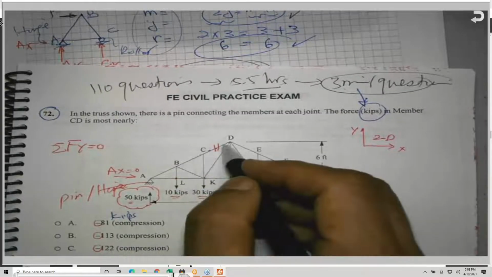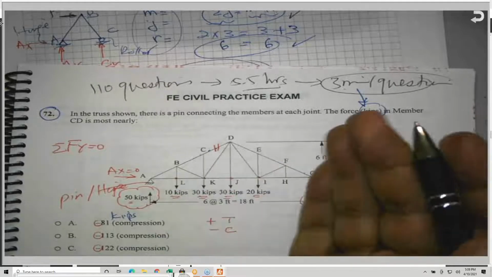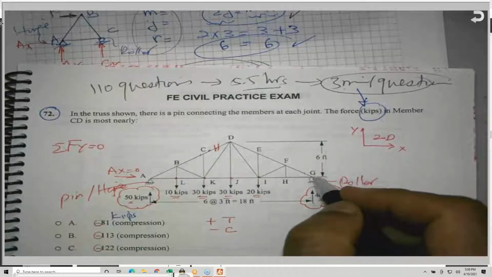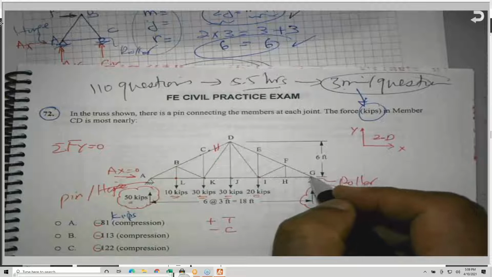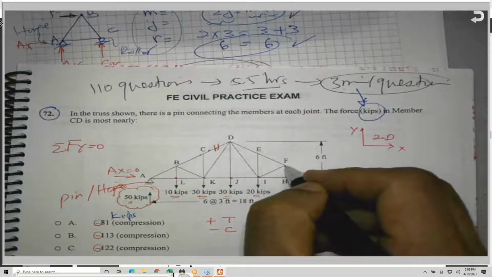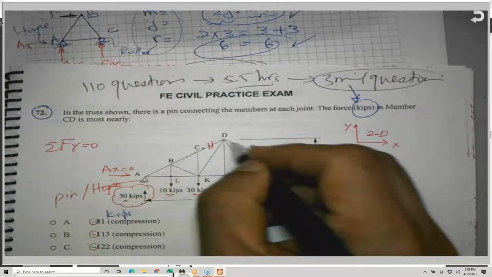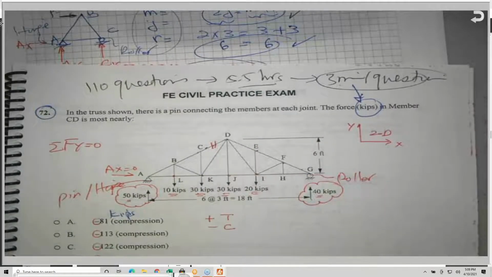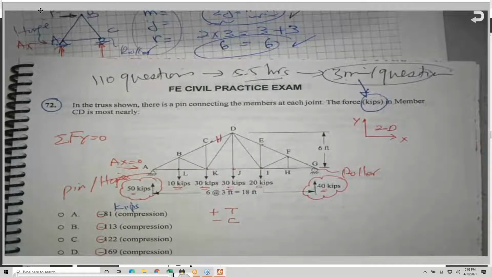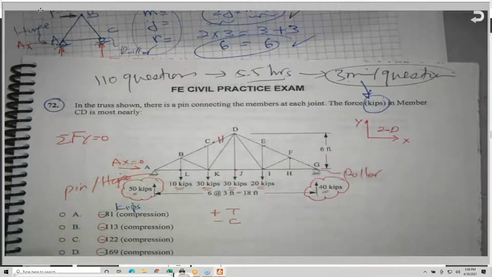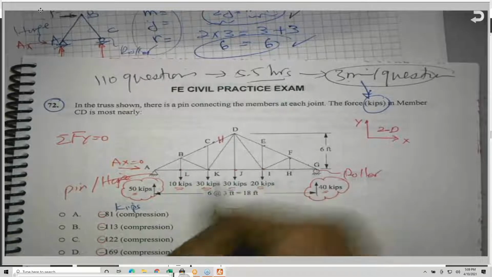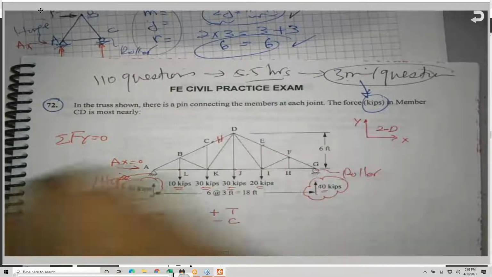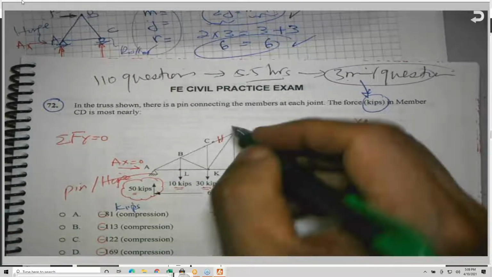So in order to reach this member using the method of joints, if I started from either end, I will start from here. This is one joint, another joint, and I will move here. But be careful, you cannot pick a joint that has more than 2 unknowns. So I will solve about 4 or 5 joints until I reach this member. If the member is interior, now I will do what? I will come and I will cut it.